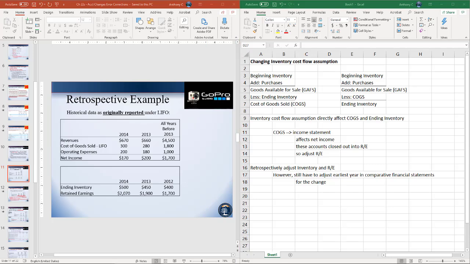This slide just gives the original numbers originally reported when the company was using LIFO. As we mentioned on the previous slide, inventory costing directly affects cost of goods sold and ending inventory balance. So we need to see how switching from LIFO to FIFO would affect these two accounts, and then we can start adjusting them.